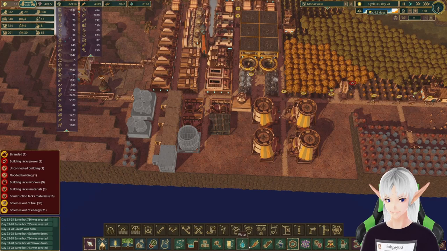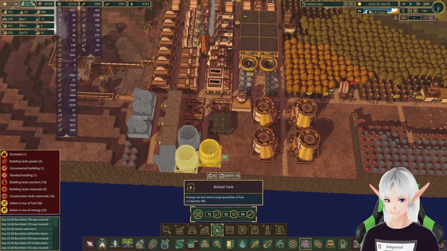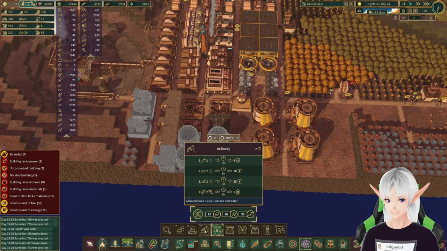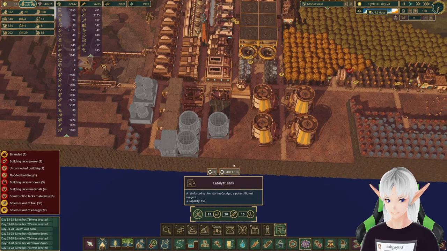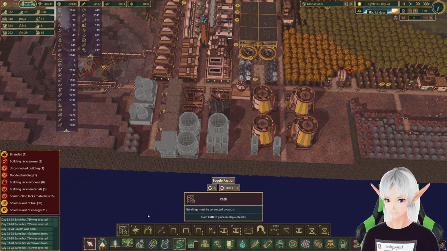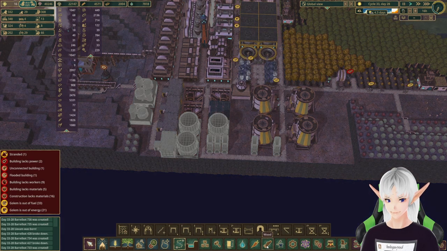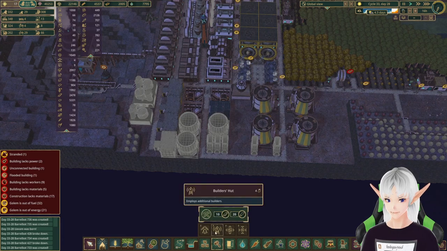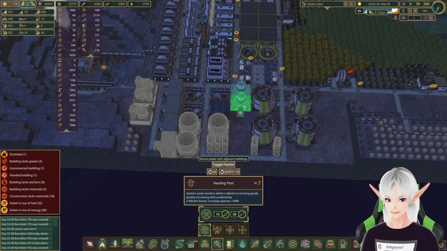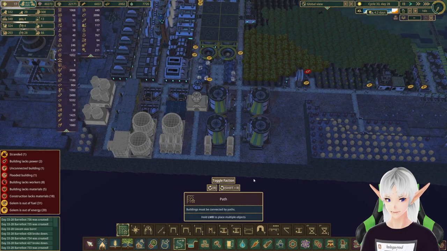For storage, let's see. This is under science. Let's grab another biofuel tank and another one, and we'll get some catalyst tanks in there. Be here. One, two, three, one and two. Get a road going all the way around here. Then let's go labor. Let's get another hauling post in here. We'll figure out what to do with the area in between.